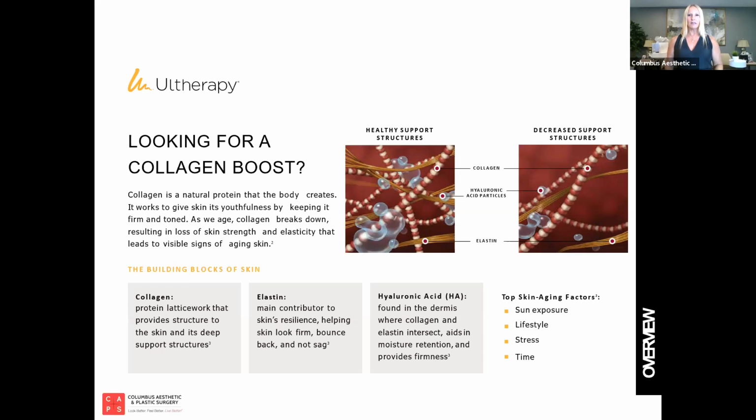So that's really common, and it's science, nothing you're doing, but it goes to the root of what this slide is looking at, right? So collagen and elastin. That first illustration there in the middle is trying to give you an idea of what the lattice work looks like. So if you think about the layers of your skin as a mattress, the top of the mattress, the things that help the surface of your skin are things like facials, Botox, laser therapy, microneedling, things the estheticians and the laser providers do, as well as our physician and nurse injectors. That slide is trying to show you collagen and elastin. So think about it like a lattice work.